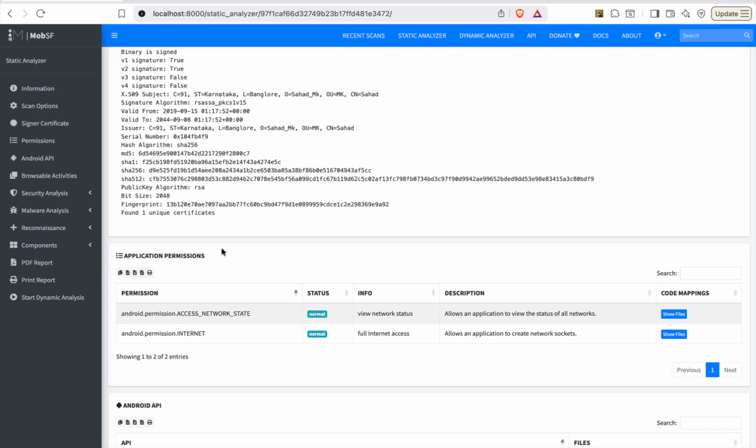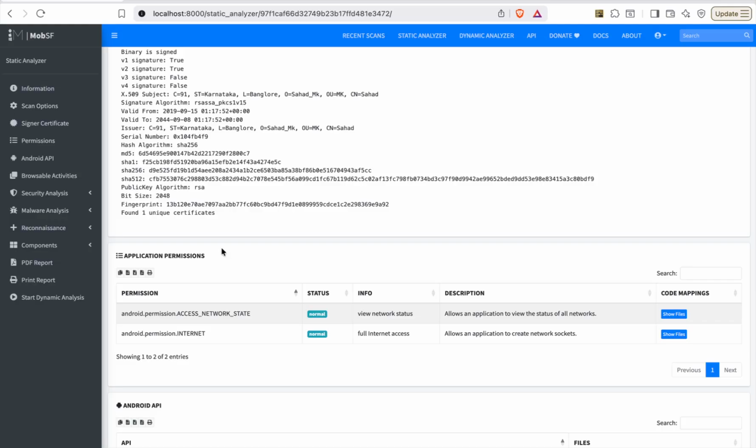Then another section is application permissions. In this section, MobSF lists all the permissions requested by the FireView application. Permissions are categorized as normal, dangerous, or special. Excessive permissions increase the attack surface.